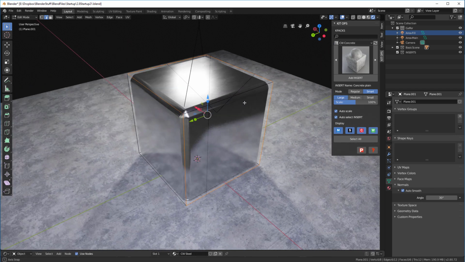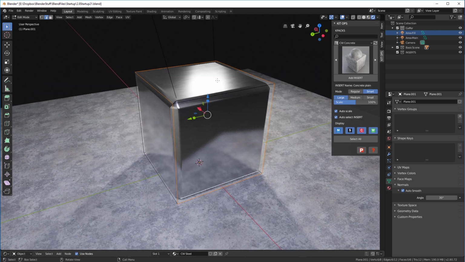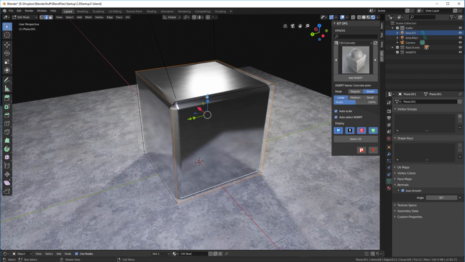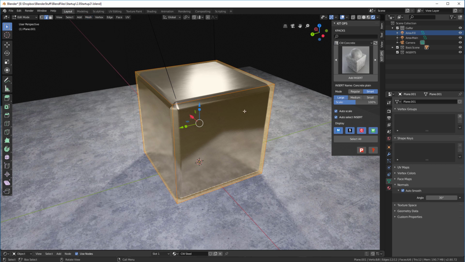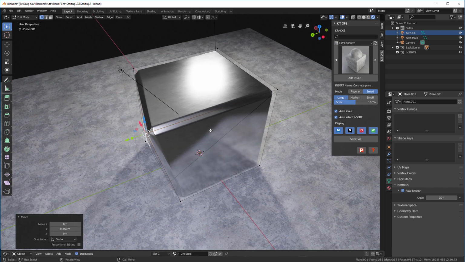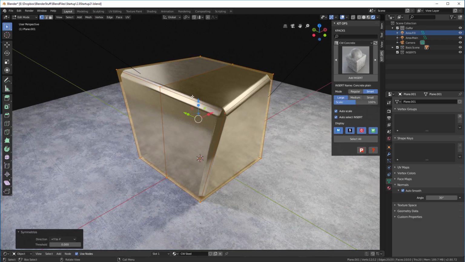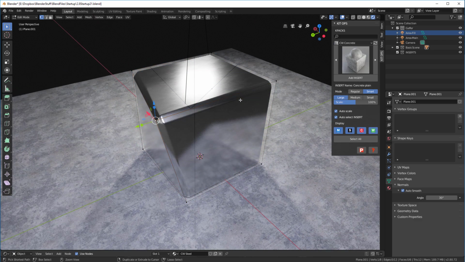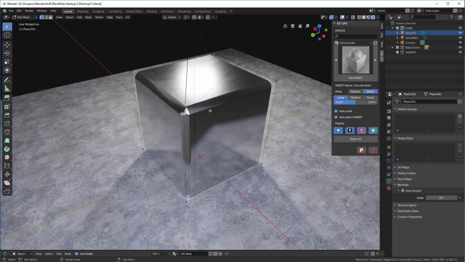It didn't get this, and that's really handy for a lot of different things that you may want to be doing. And lastly, I also like to use the symmetrize feature quite a bit, and so I'm going to go in here and select this and go into my mesh and symmetrize, add to quick favorites. So if I were to take a point and move it out, for instance, and then select everything and then Q symmetrize, you'll see that it moves it out in the other place. So let's undo that, undo that, undo that. Tab out of there. So that's the Q shortcuts for edit mode.